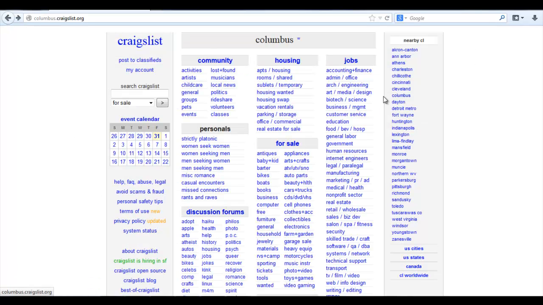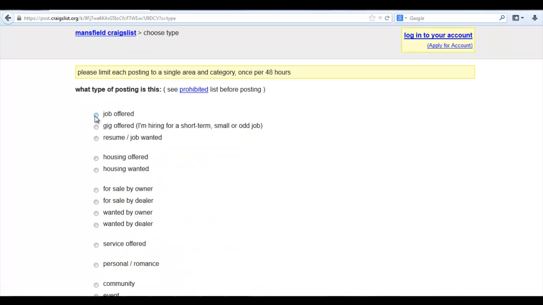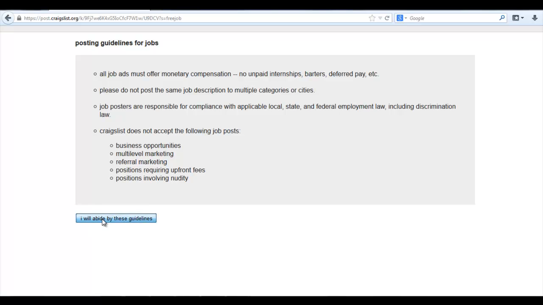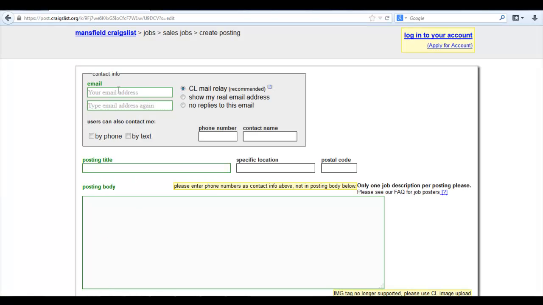Okay, so let's find us another city in Ohio. Let's see, we have Columbus. I should know a little bit about Ohio, seeing as I'm from Ohio. Let's see, Mansfield. Let's try Mansfield. Okay, let's set sales business development. All right, let's post. And this process here is going to go pretty quick because I already have the ad. And some of you may remember this from the last training that I did as far as the category and pretty much how I do things.